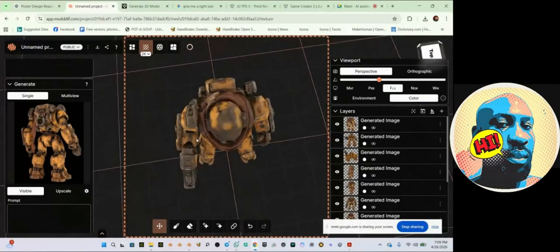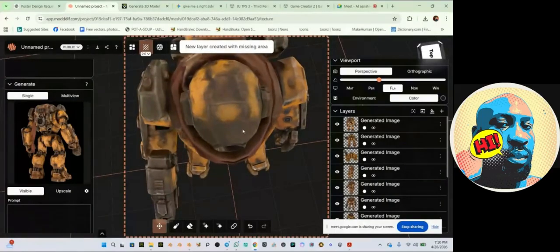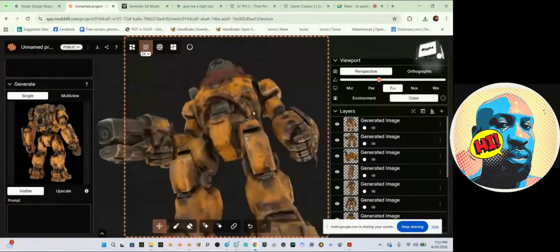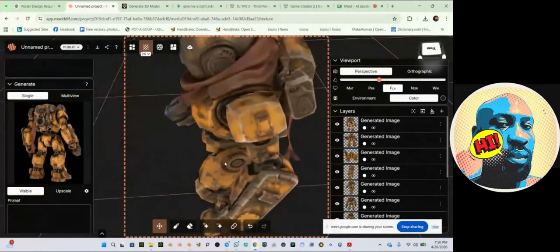If we don't want to waste our time with that, what we can do is look at the top right here, you see fill missing areas. Can you see the top right here where the layers are? There are some icons there, something like a paint bucket. I click on it, and every other hole there is gets covered, both what I can see and what I can't see. So any tiny hole you don't want to spend time looking for, fill missing areas covers it for you. So we have our low poly character.